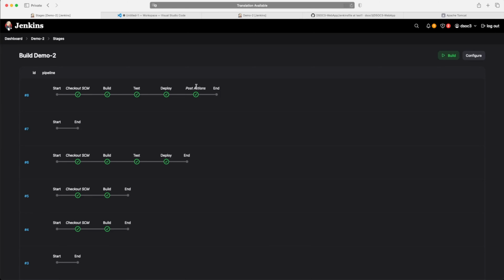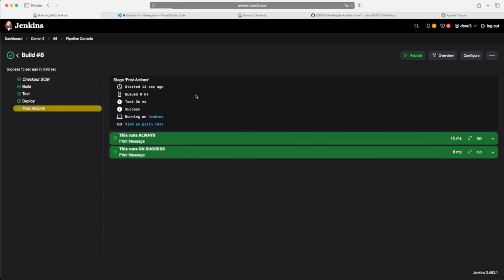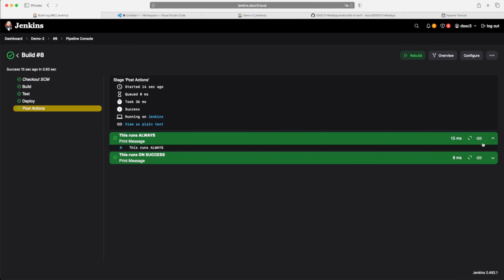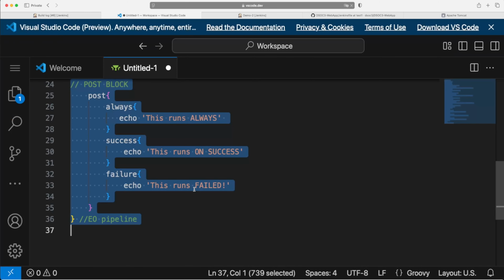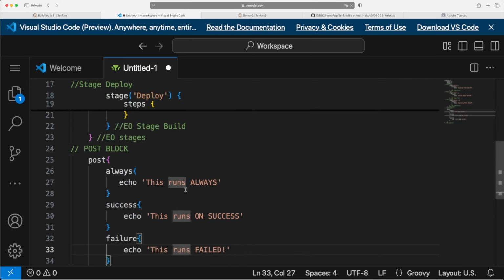And now let's see. So one more stage is, of course, a post block, because it is also part of the entire work. Okay, and let's see what happened in this. So this runs always, and this runs on success. So yes, congratulations, our post block is working completely fine.